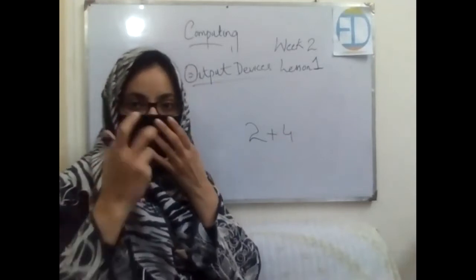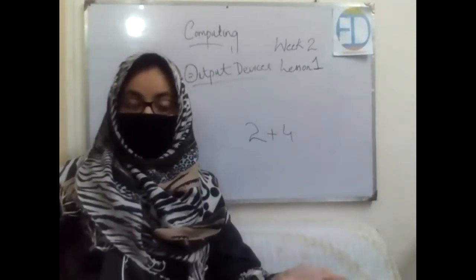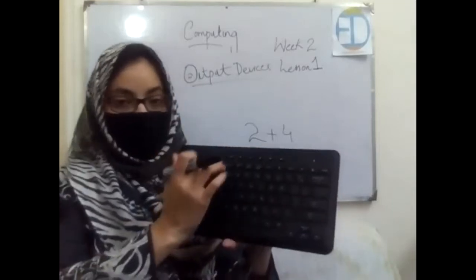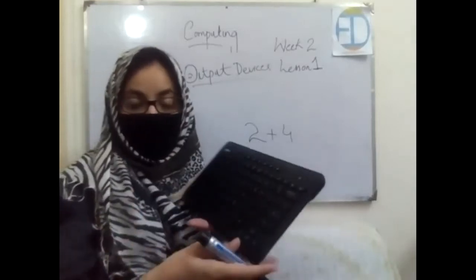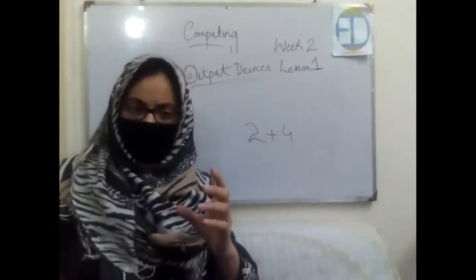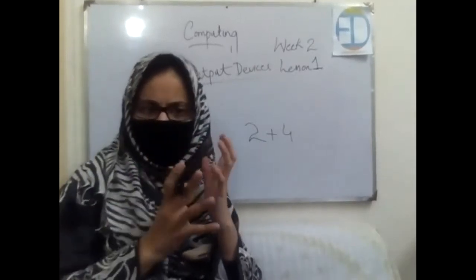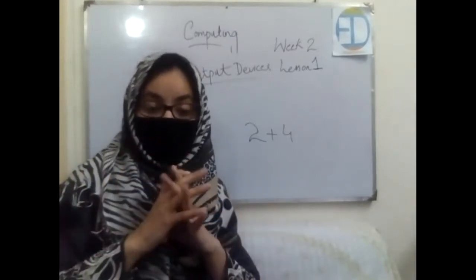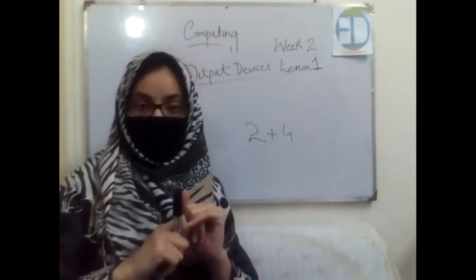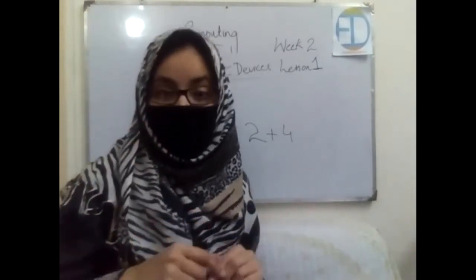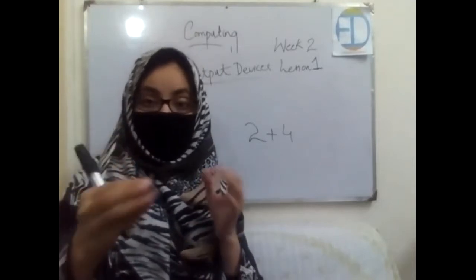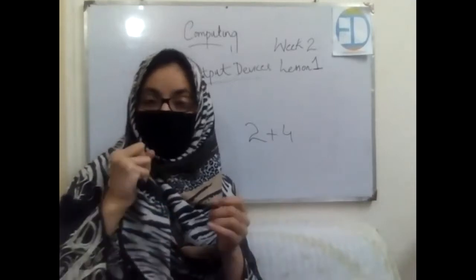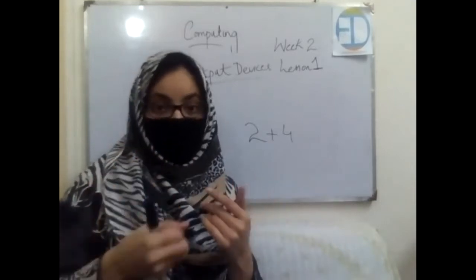We put an input to that, right? Let's say I want to get the answer of 2 plus 4. I'll be using the keyboard for that, right? I'll write 2 plus 4 and the computer will give me the answer. How will the computer give the answer to me? Does it speak? No. Then it displays. Perfect. And which is the device that is used for displaying that? The screen. Very well done. Your desktop, your screen, your LCD, LED, whatever it is, the device which is used for displaying will be an output device for display.